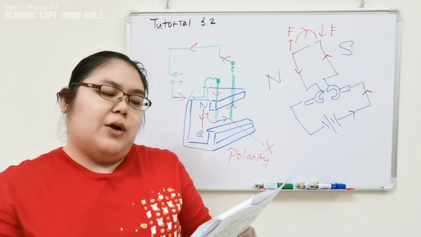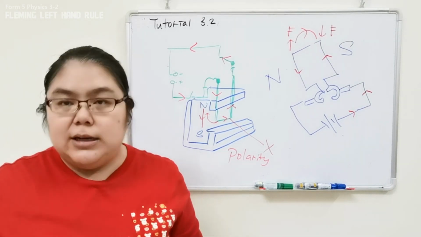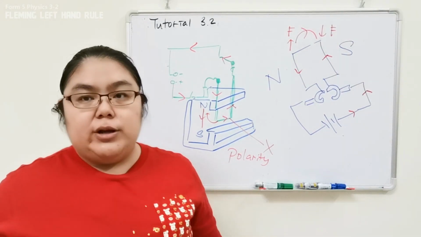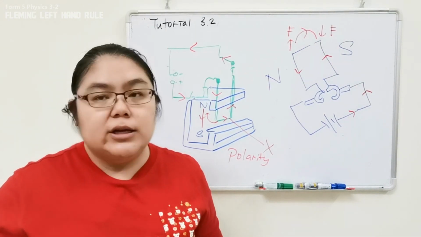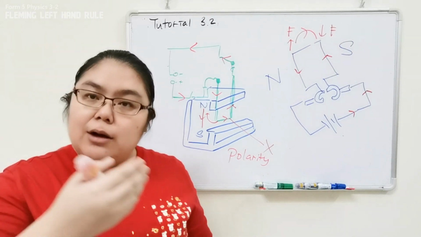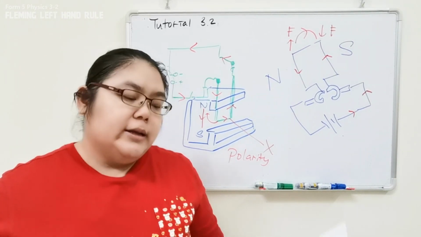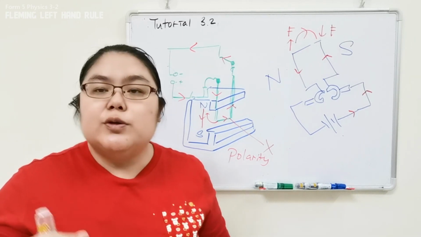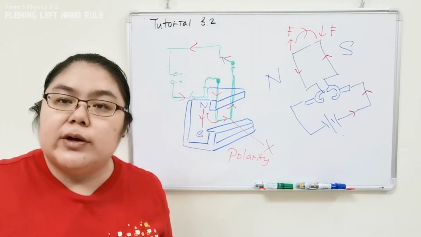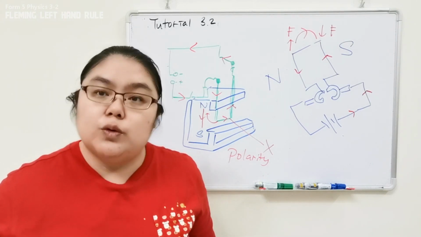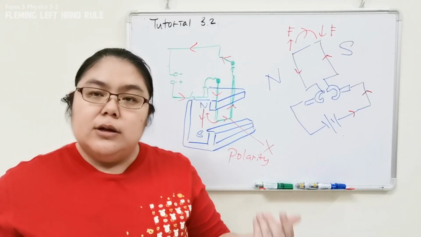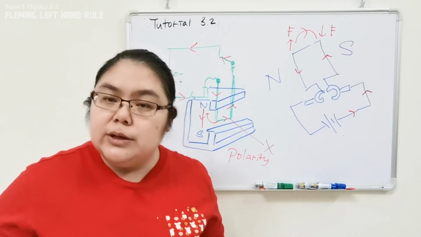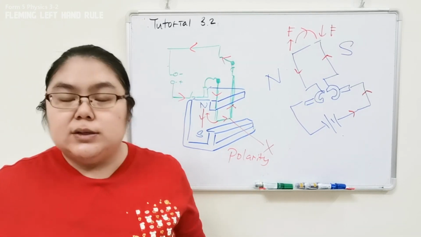So from here they say I want to produce an AC dynamo. So what do you need to do? So first one, still no battery, because an AC dynamo generator has no battery. So you take out the battery. Okay, then the next one, because it is AC, you must replace the commutator with a pair of slip rings also. Remember, when DC, we use a commutator. When AC, we use slip rings.